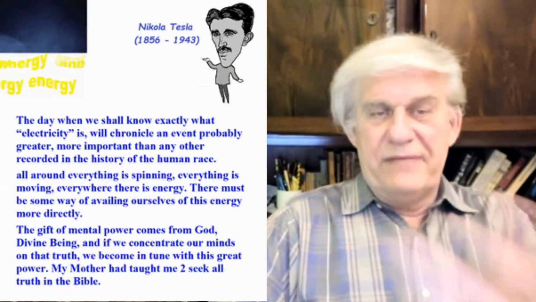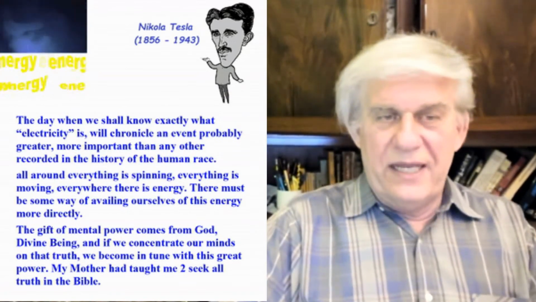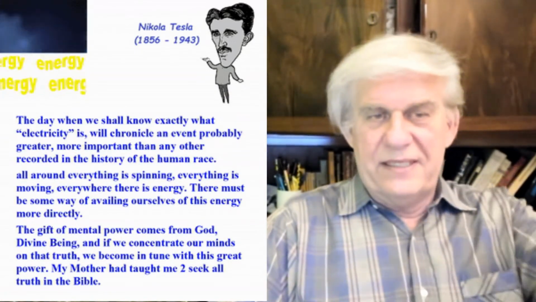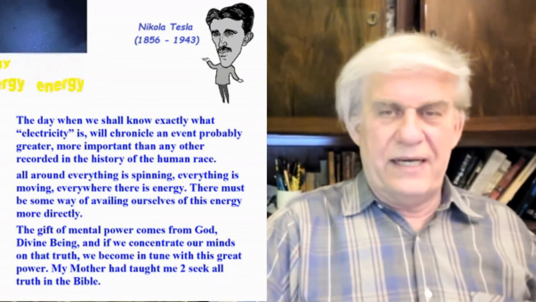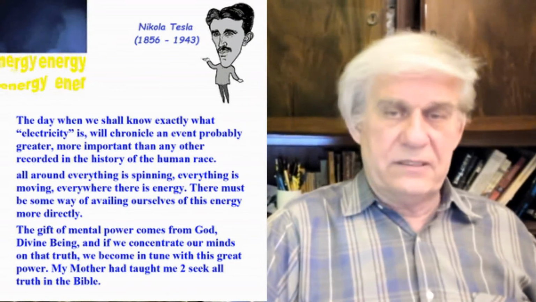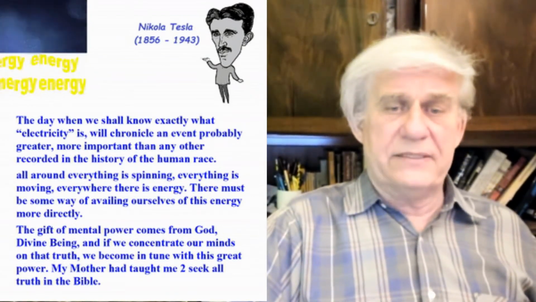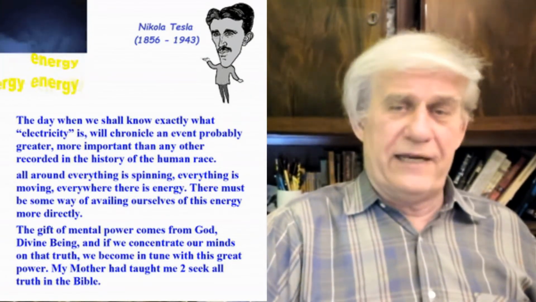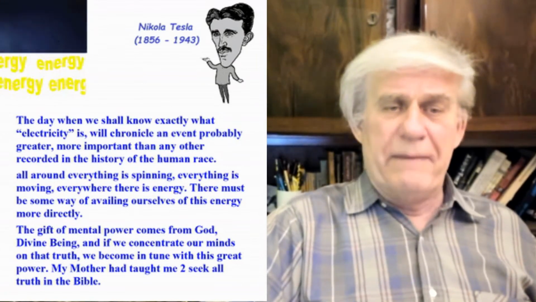Okay, he believed in energy. He used these words. He had no idea what electricity is. All these show that Tesla was not a scientist. Now, did he develop things? Yeah, he did. He talked about a rotating magnetic field. He never had any idea what a magnetic field is, let alone a rotating magnetic field.